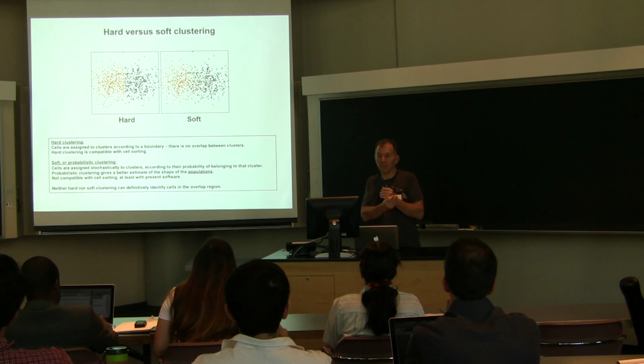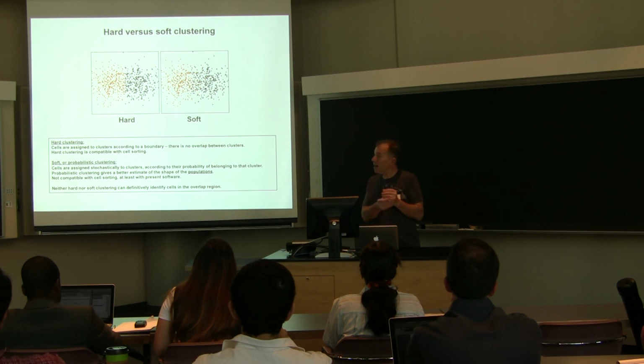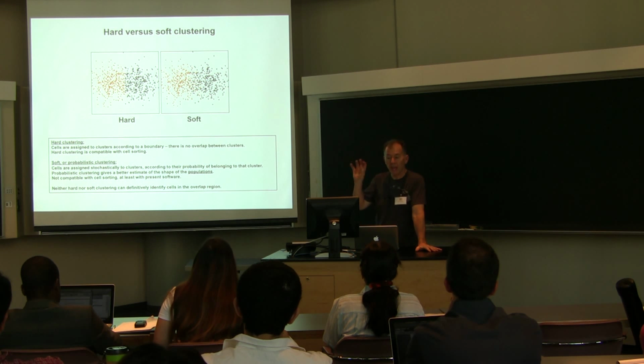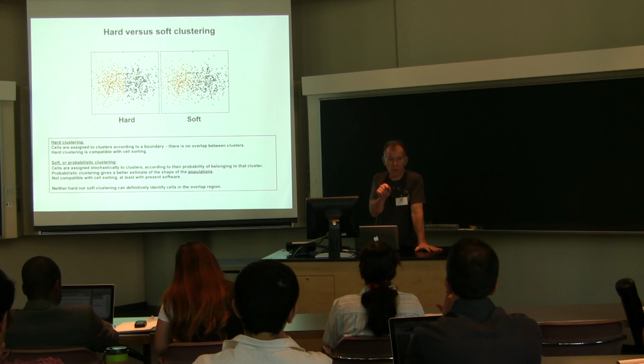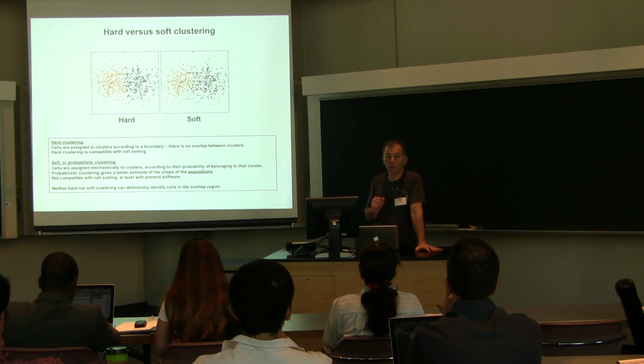So what that means is that the final shape of the populations is very reasonable, but the cells that are actually assigned in there are stochastic, but they're stochastic with this underlying probability of how likely they are to belong to that cluster. So if you assign these cells multiple times, the same cell won't necessarily go into the same cluster each time. So that means there is real uncertainty about which cells belong to which clusters.